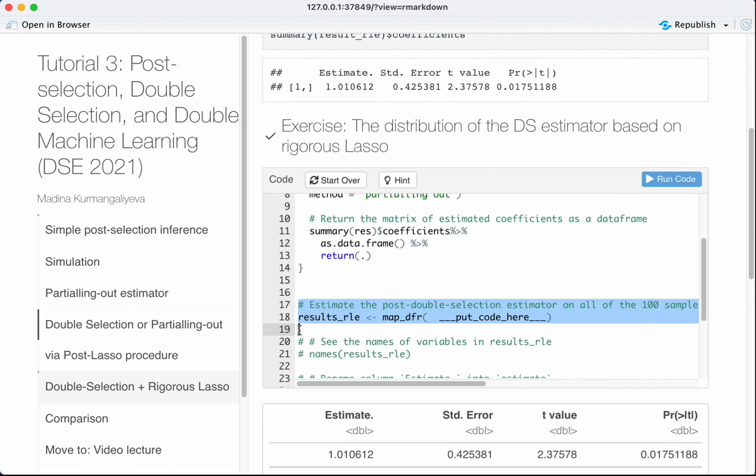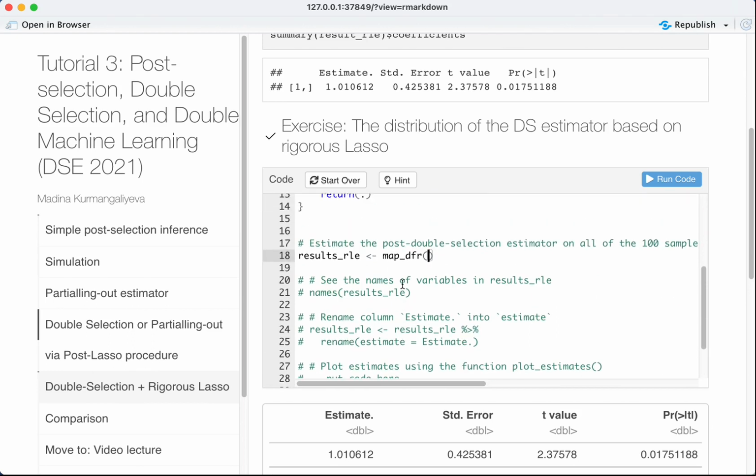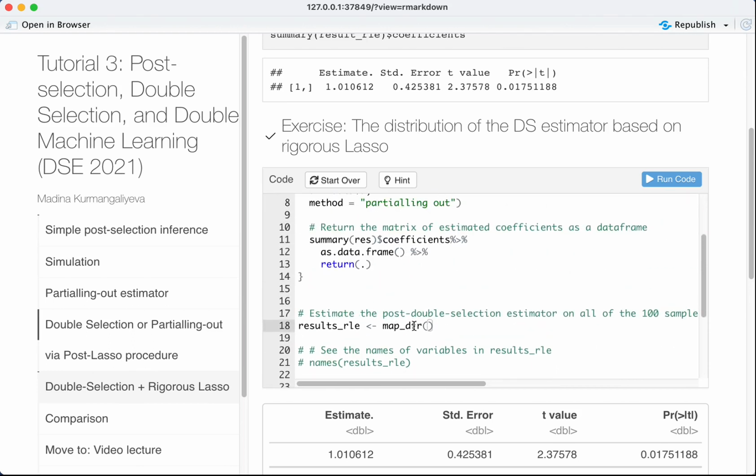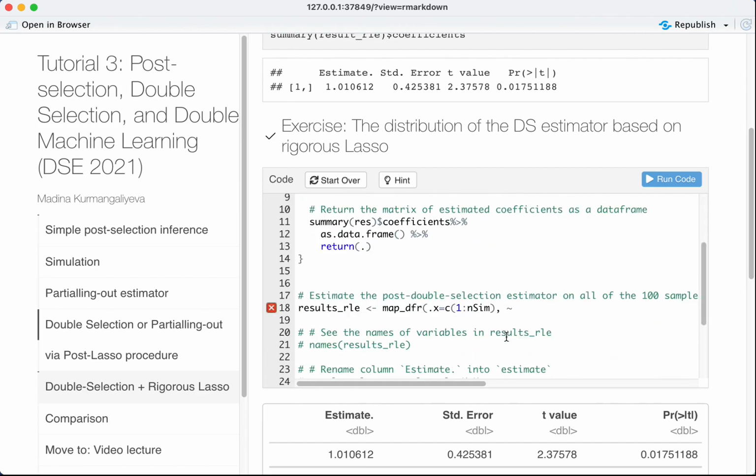So the next thing is to estimate the post-double selection estimator on all of the 100 samples. I'm putting here map DFR, and then what is the function that you want to apply? I want to apply estimate R lasso DS.